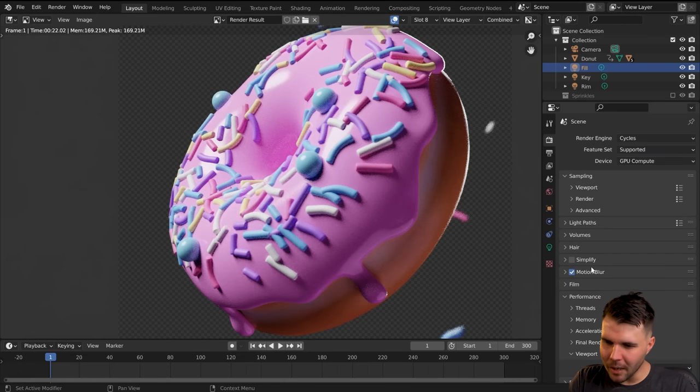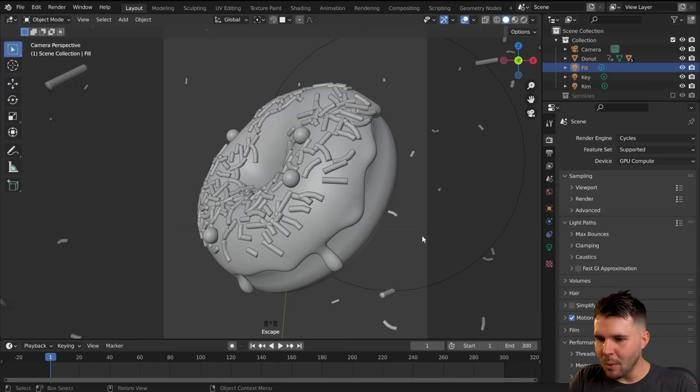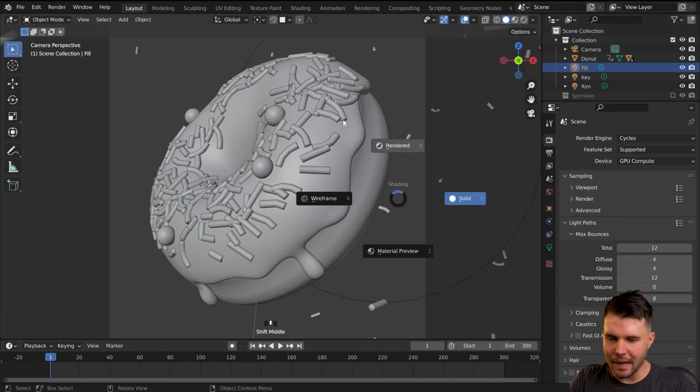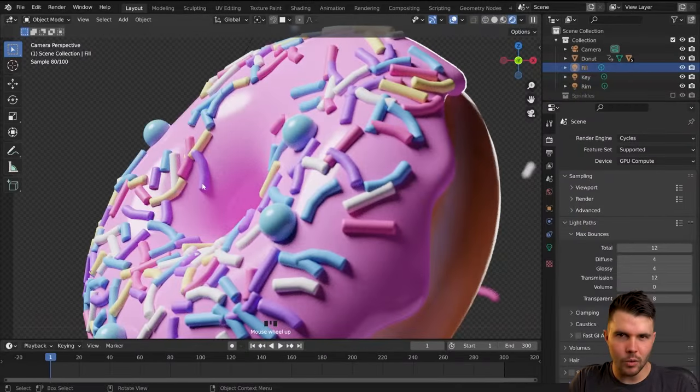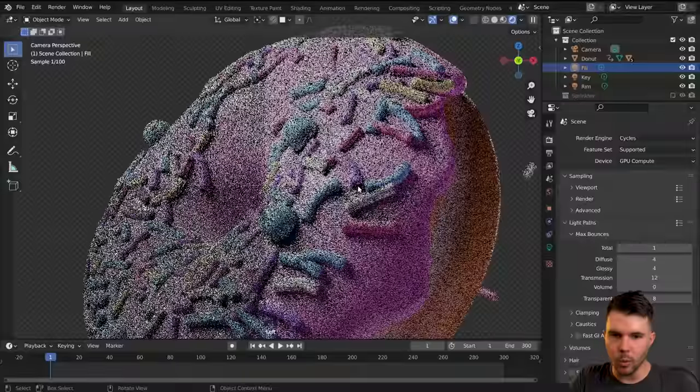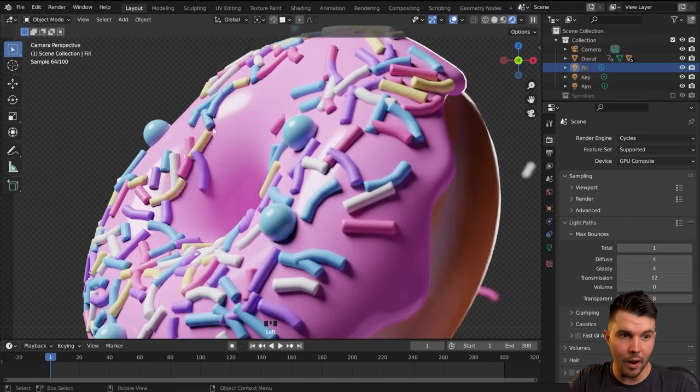Now, another couple of other things. I wouldn't really recommend this, but there's max bounces as well, which is the number of bounces it's going to do off objects. You've got a max if you want to control all of these different amounts: diffuse, gloss, transmission. If I set this to one, it would cap all of those at one bounce. And it will be faster, but it will also be noticeably different.